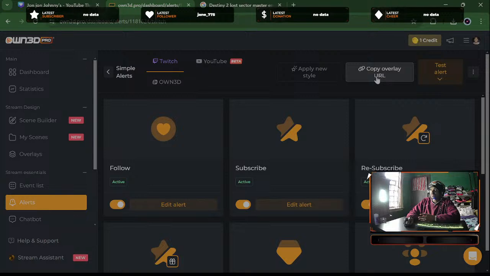This is the copy overlay. So this is the URL that you probably want to copy. Then you want to go into OBS Studio. And then you want to go down here, browser, once again, simple alerts, no, how about simple new alerts box.